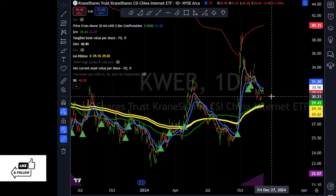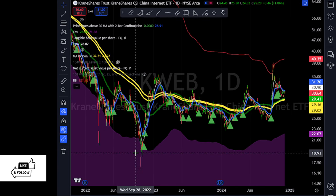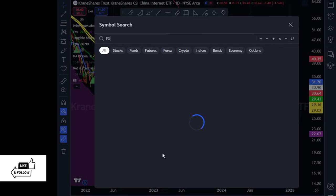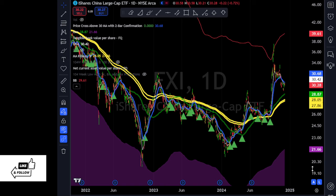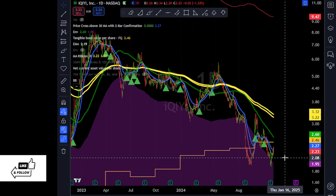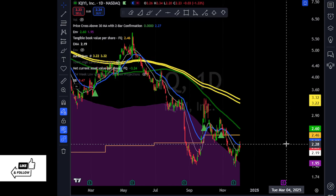I really like reviewing past trades to see how they acted. Looking at the ETF — anytime KWEB goes into that purple level, which is 25% below the 100-day moving average, it's been a place of value. Same thing with FXI — if it gets into that purple zone it's been a place of value. IQ is way more volatile and we are now in that purple zone. It just means it's been sold a lot, but if it's a bad company it will keep going down; if it's a profitable business it will attract investors.